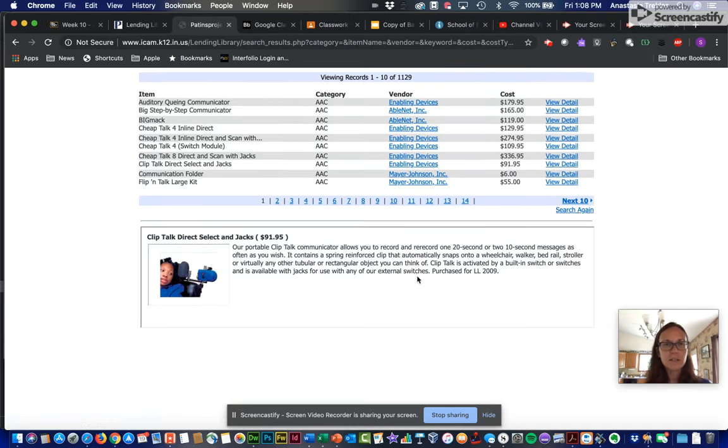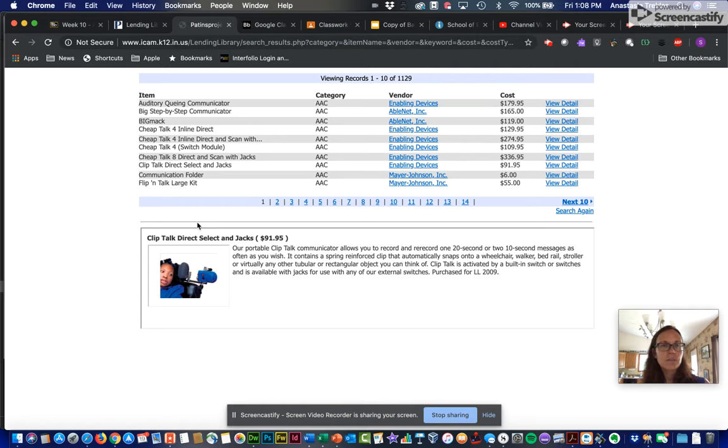You can get a little detail about it. So the Clip Talk Direct Select Jacks is a communicator. It lets you record and re-record short messages. So it can be something that can reinforce something for a student.